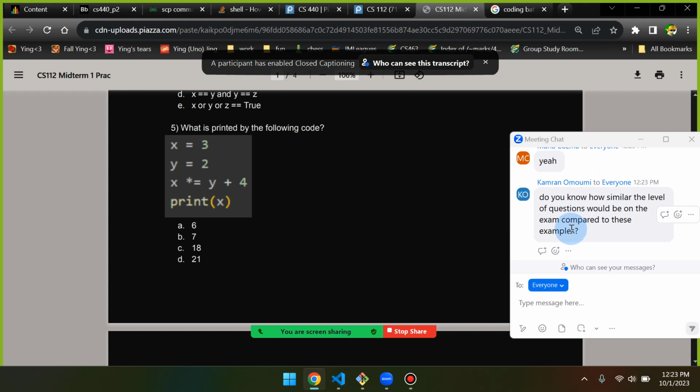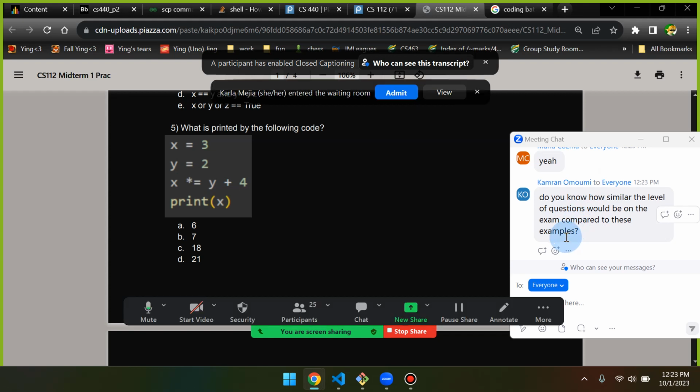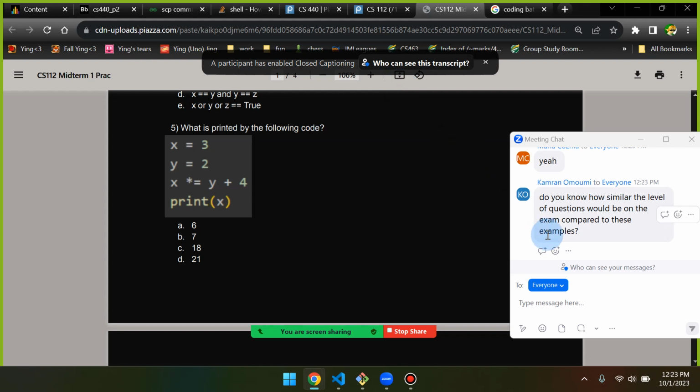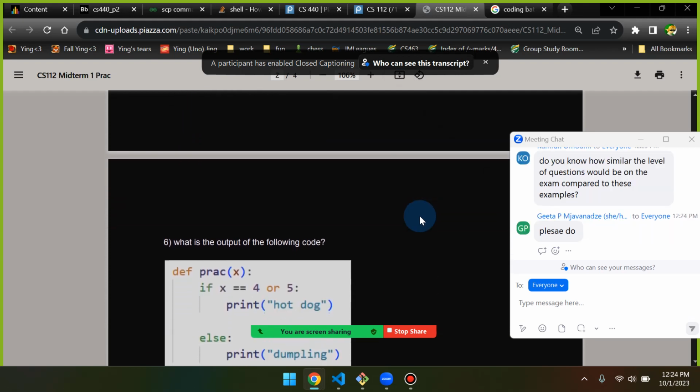Questions would be, so for multiple choice, I'd say your best bet is going to be something like Zybooks or just studying off your slides, making sure you know the nooks and crannies. For coding, I'll show you a website that I used when I was in 112 to help. But it does give basic examples.